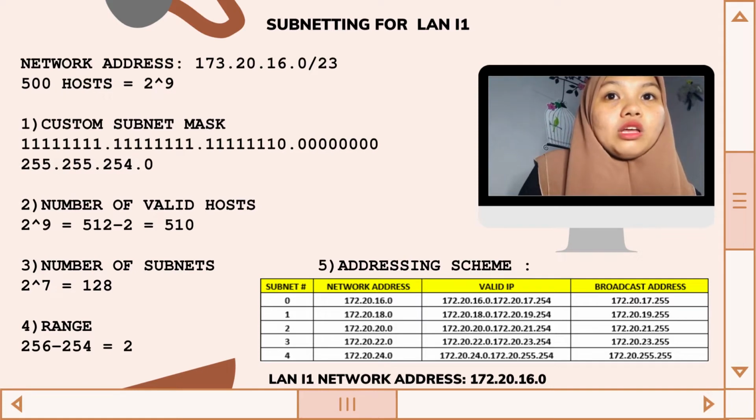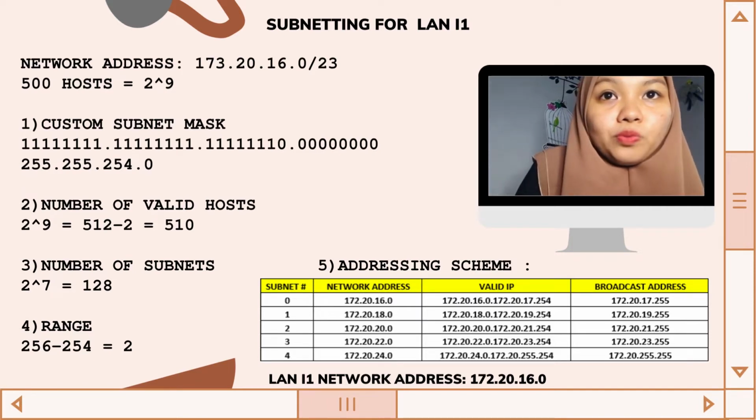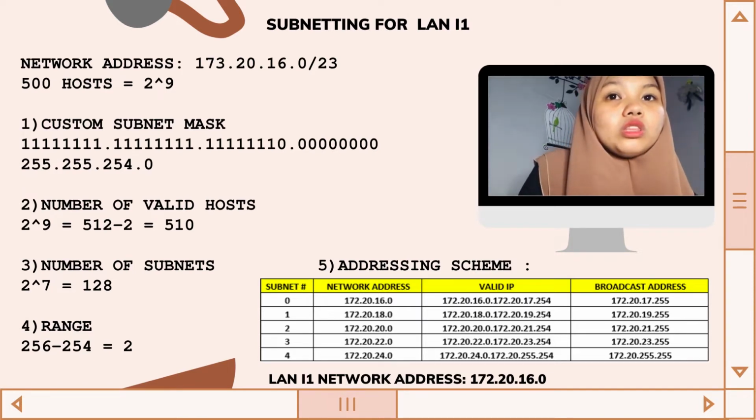For the valid IPs of subnet 2, up to 172.20.21.254.